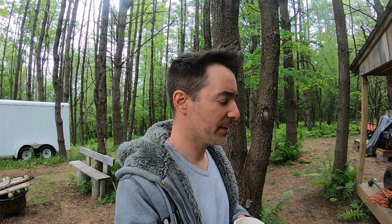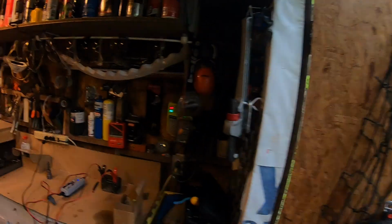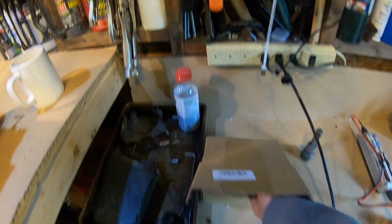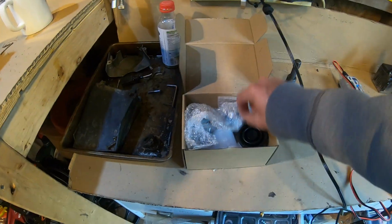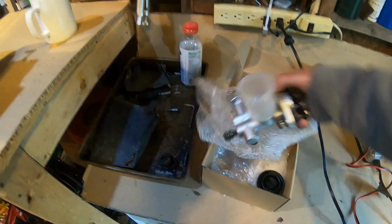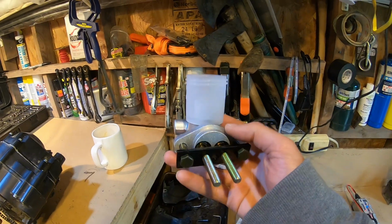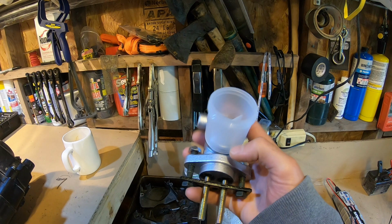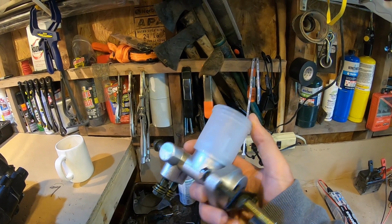It's a bit of a mess, I know. But today we have somewhere in here the replacement part for the red buggy. Here we go. So this is the master cylinder setup for the Kandi 110cc. Found this for 22 bucks.